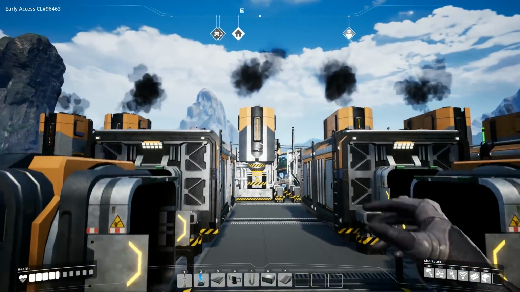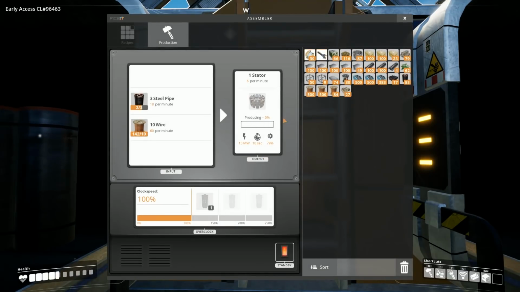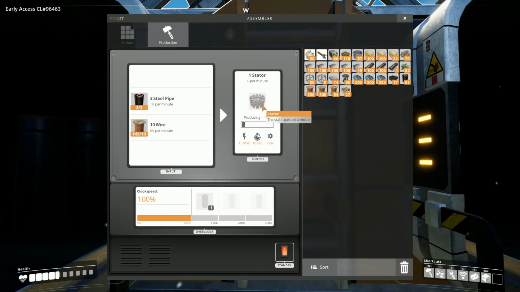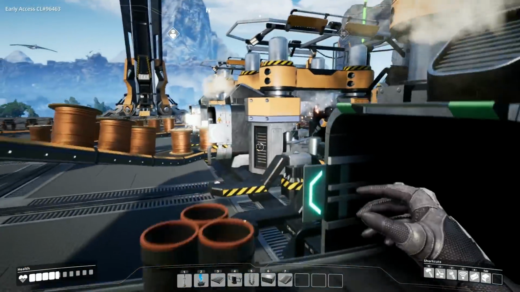And again, they're taking steel from those forges into here. Now that goes into this assembler, and this makes stators. So we have steel pipes going in from these two constructors.